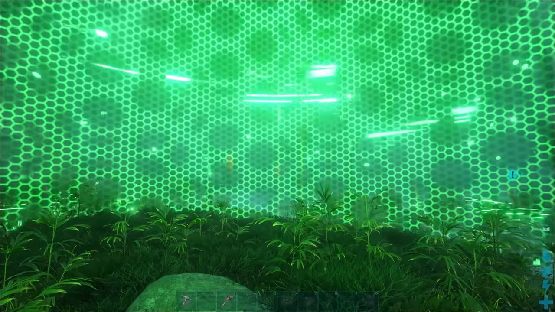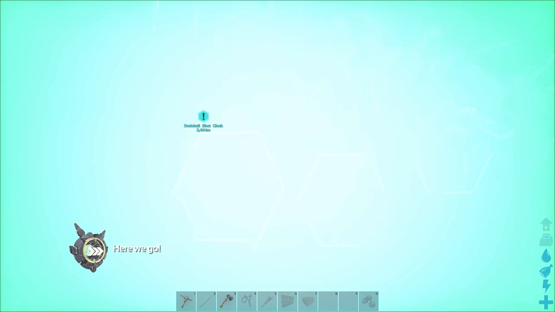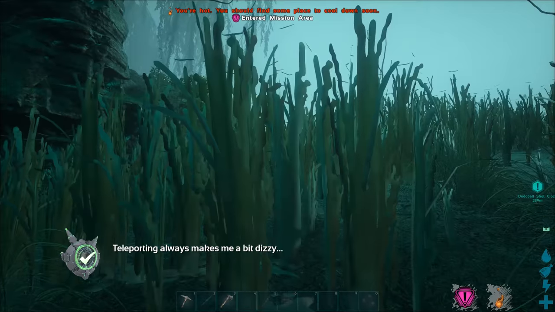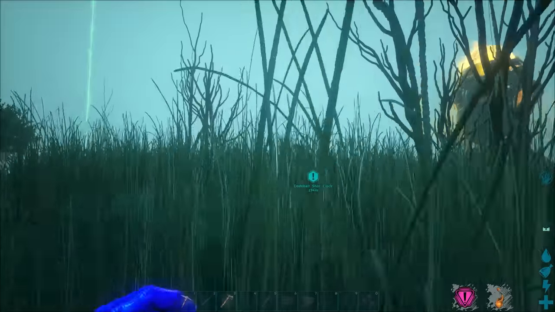What in the world's going on right now? Oh, yeah, I think it's just teleporting you to the boss battle. You have to close at the top and then it'll teleport you, I guess. So it's going to be taking us to the Dodo Bowl. Here we go. Oh. Wait, what? No. Wait. Oh, God. Teleporting always makes me a bit dizzy. Oh. We're only 200 away.